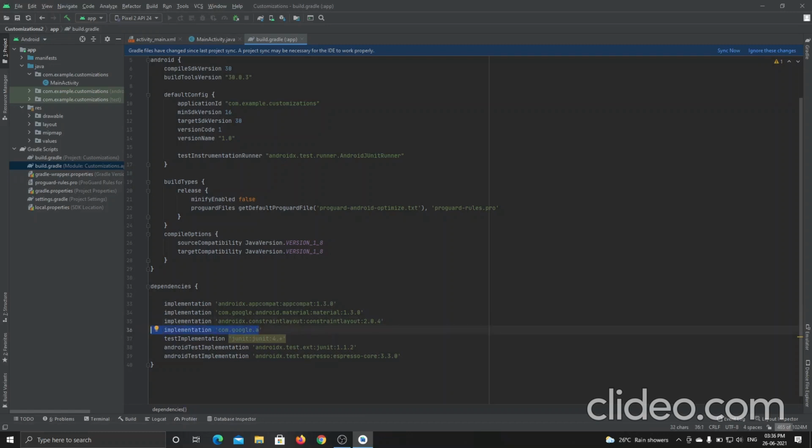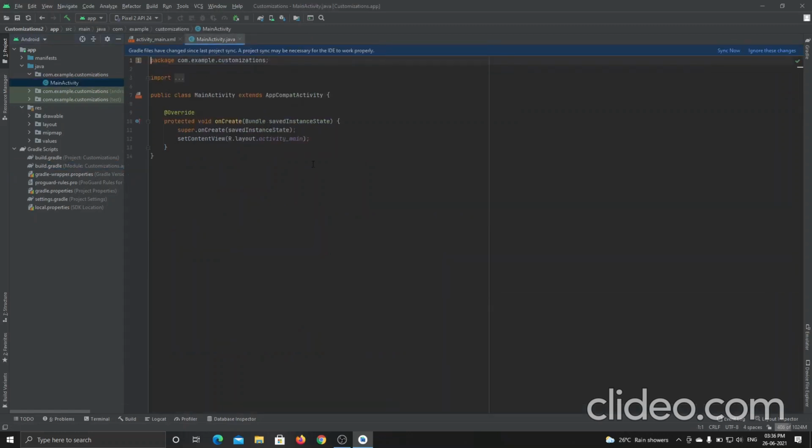In the recent update I think they have added this material. This is what we require. Then let's go back to the main activity and sync.